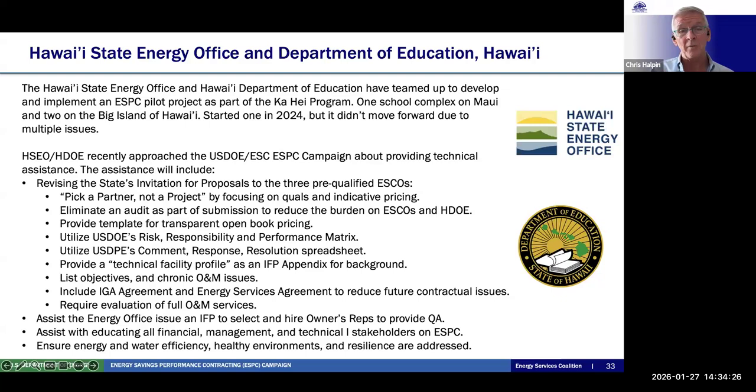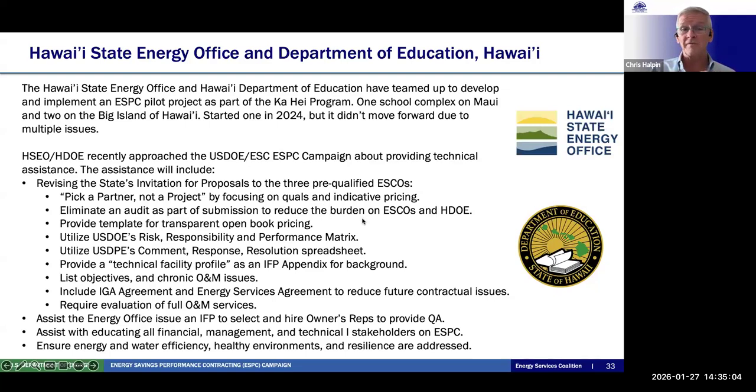We're doing a few things. We're helping them revise their invitation to proposals. They have 3 pre-qualified ESCOs, right? So we're teaching this, and these are all things we taught during these trainings with other districts and other market participants over the past year and a half. But pick a partner on a project, right? Don't send out an RFP and have ESCOs go and walk all your schools and come back with a proposal that has costs and savings in 30, 60 days, right? There's no way they can do what they need to do to give you realistic numbers. There's no way to do the collaboration that I talked about earlier.